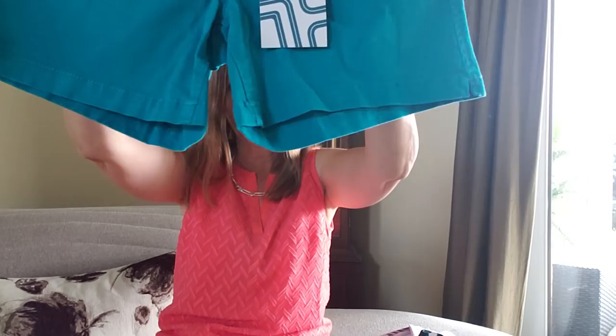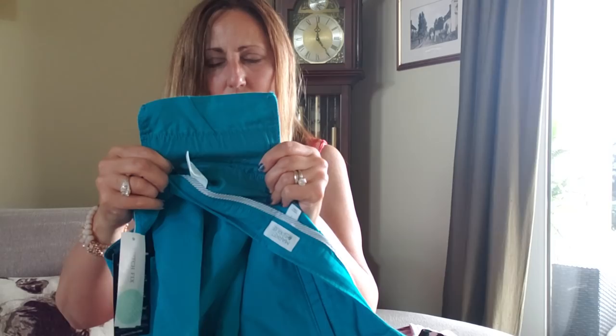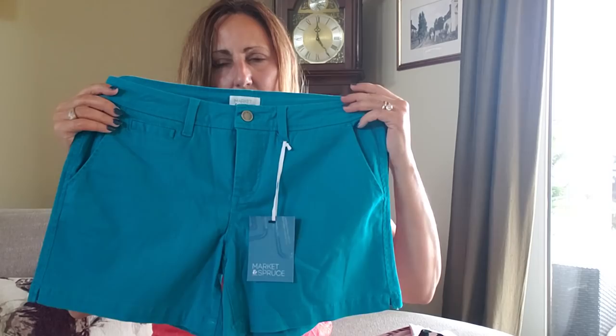And then we've got one more pair of shorts — these are kind of something I would wear in Michigan. They're not too baggy. These are Margaret and Spruce, the Lorraine short in turquoise. These are size four and they are $54. Now you can see the difference in the inseam. It has two pockets in the back — they are small pockets, you could utilize them if you want to cut the seam. It has two front pockets and I like that. If I'm out hiking, I can slide something in my pocket — a bag of candy or something. So these might work for me if I have a top to go with a pair of turquoise shorts. I'm going to go try this on.